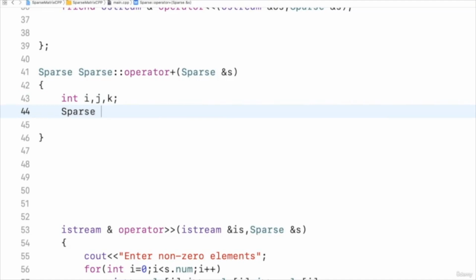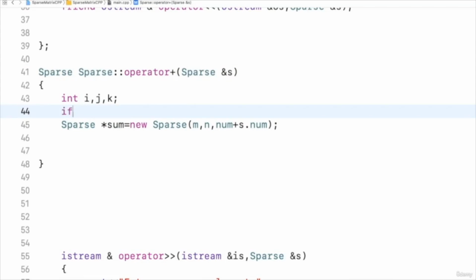Sparse matrix for sum, and it is created in heap. The dimension should be same, m comma n comma number of non-zero elements of same matrix plus number of non-zero elements of S matrix that is coming as a parameter.